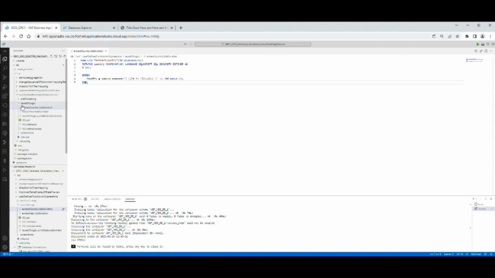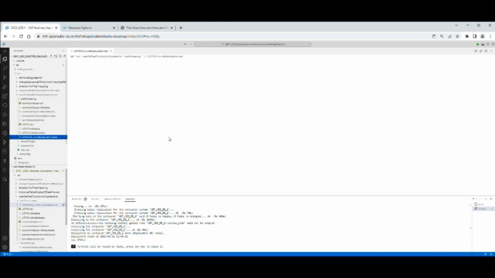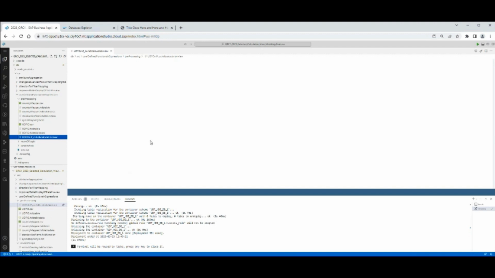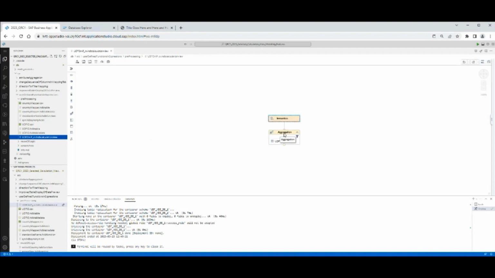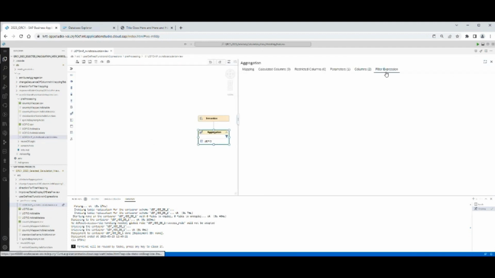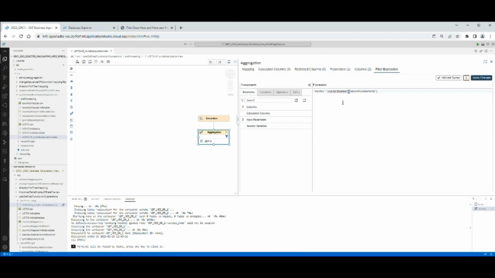Another example is for the pre-processing, where we have a user-defined function that is used in a filter expression. Here we see that an input parameter is taken as an input to the user-defined function, which standardizes the input parameter and then compares it to country. Why is that needed here?